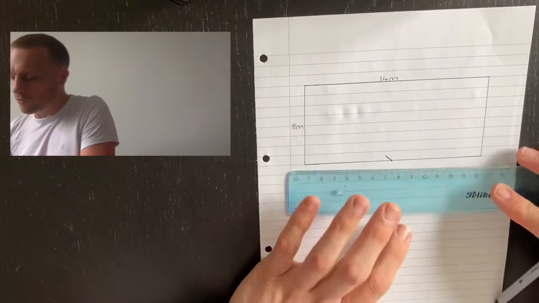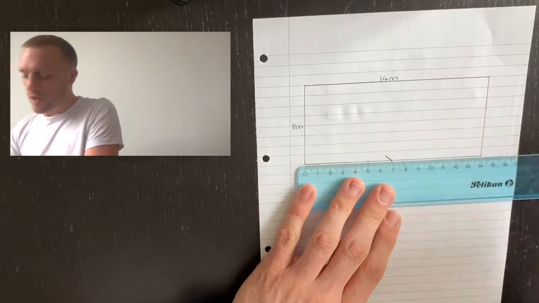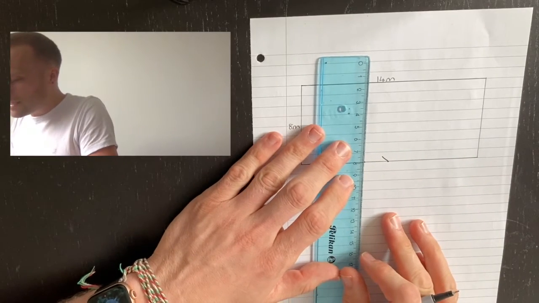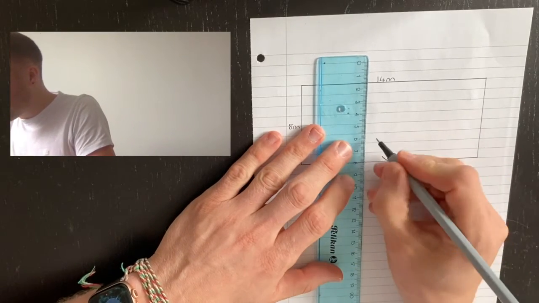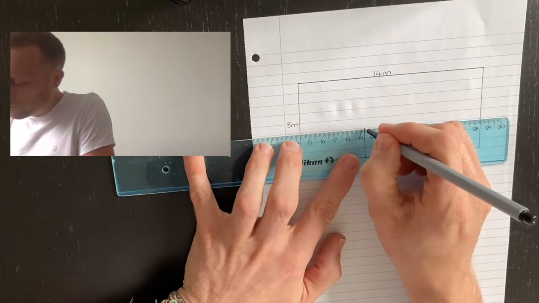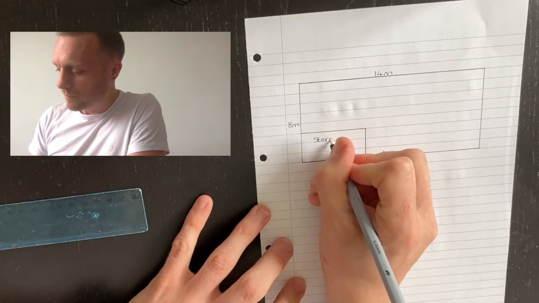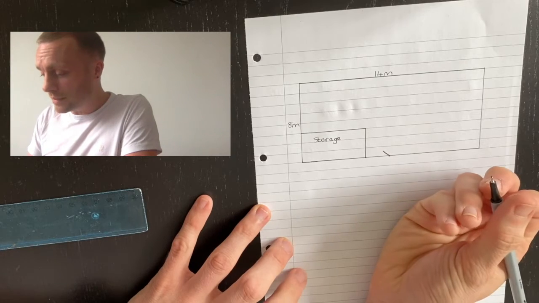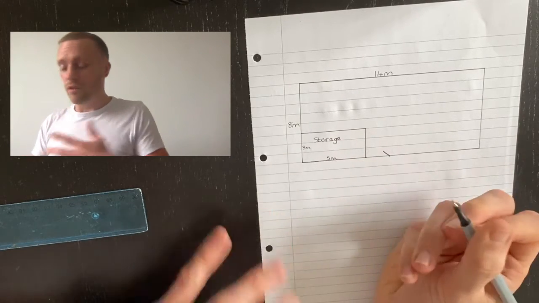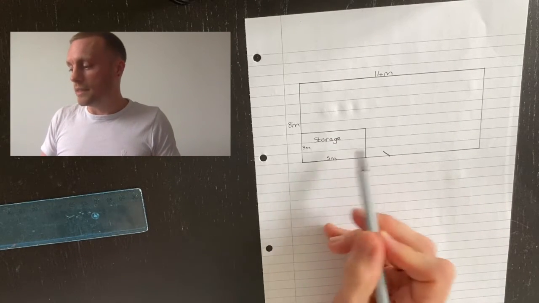So I'm going to use a storage room. So I'm going to measure here, and I'm going to measure along 5, and then it's going to be quite a narrow storage room, so I'm going to make it 3 metres tall. And I'm going to label it as storage, and let's label the size. So I've got 3 metres here, and it's 5 metres across. Because I've got a rectangle, I don't need to label every side, because of course these sides are the same.